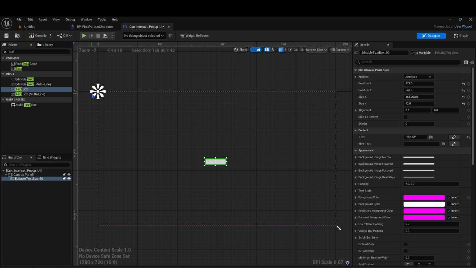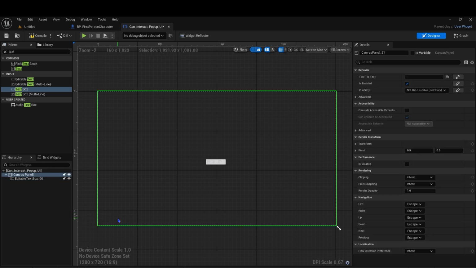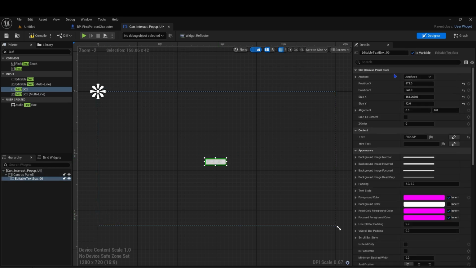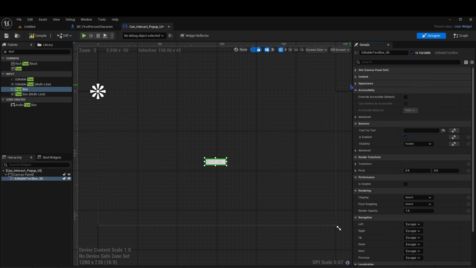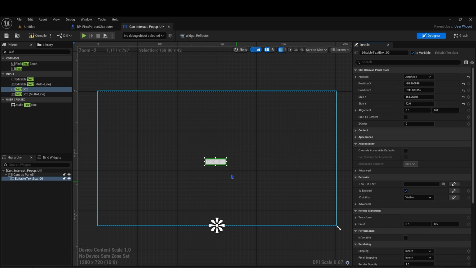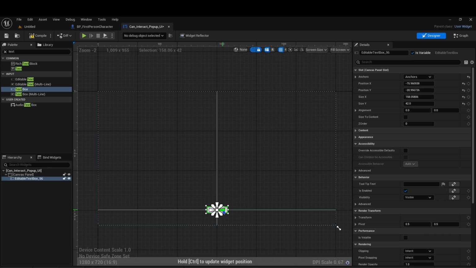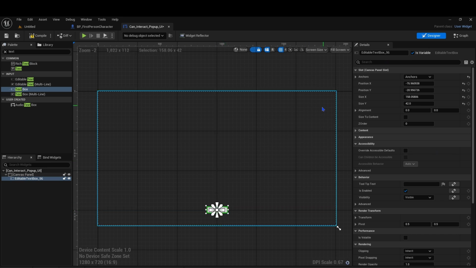And we want to anchor this. Your anchor will lock it in place on the screen. If you don't anchor it and you change resolution, for example, this could end up down here or something silly. So we're going to anchor it to the bottom of our screen. We're going to move our anchor up to here, and then we're going to move this down to here, just like so.